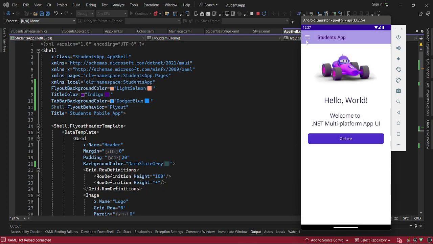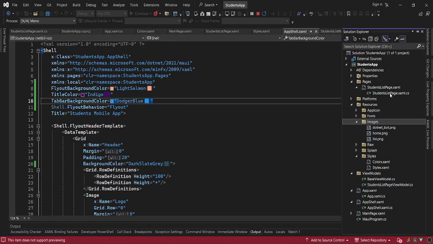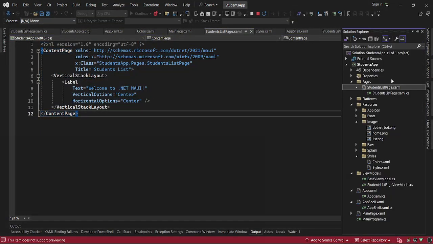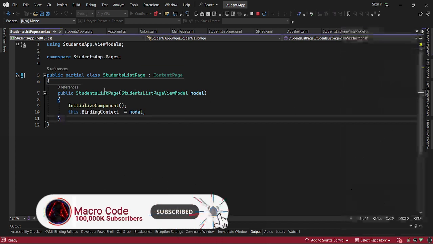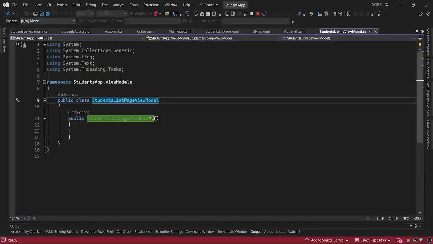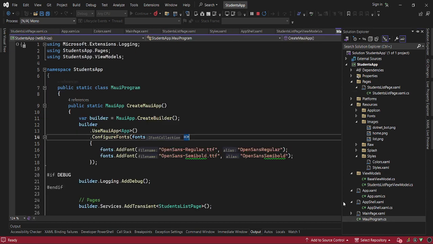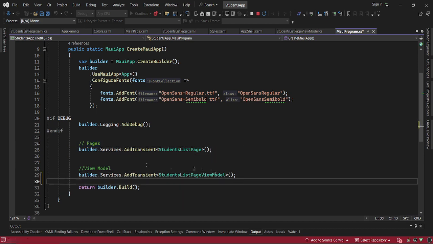the students. So in the previous video, we did a video about using MVVM. So we created a page for students list, as you can see. Then we have a students list. So we have the XAML and XAML.cs file. Then we did the binding. You can see we have the students list view model. And on our students list view model, it's actually empty. We don't have anything. Then if you come to our MAUI program.cs file, we have our pages here. And we also have our view model here. So we're actually using .NET 8.